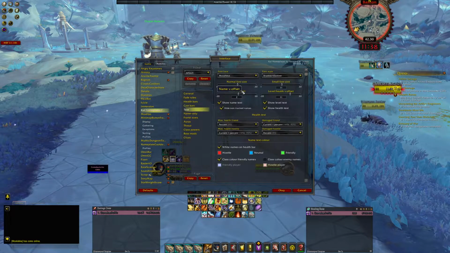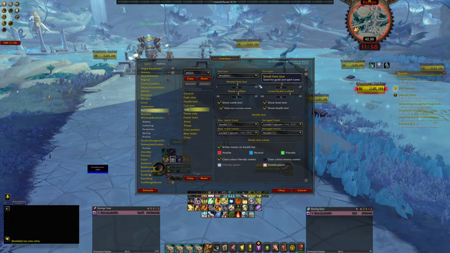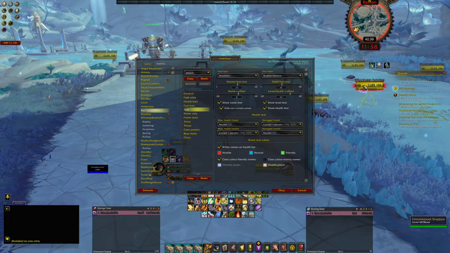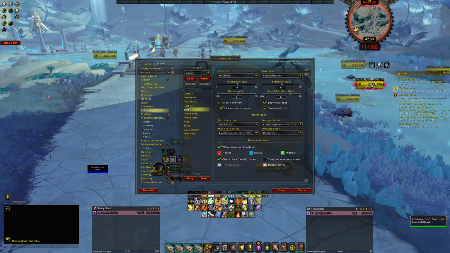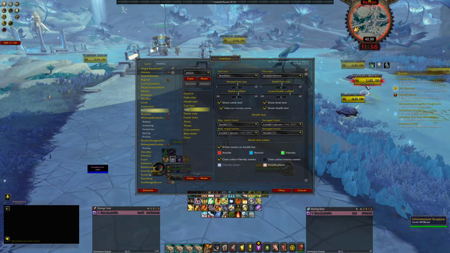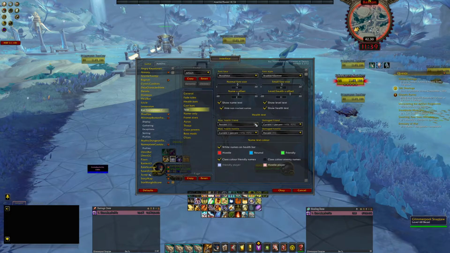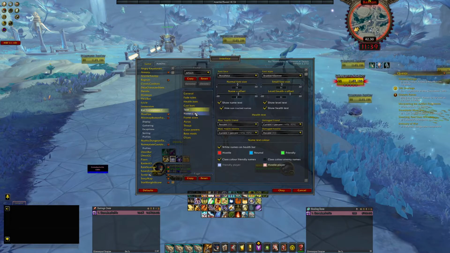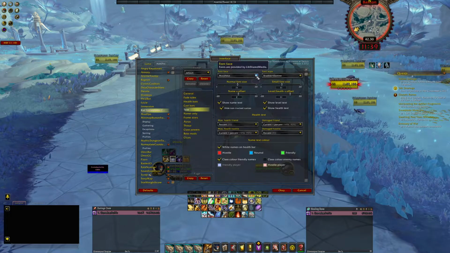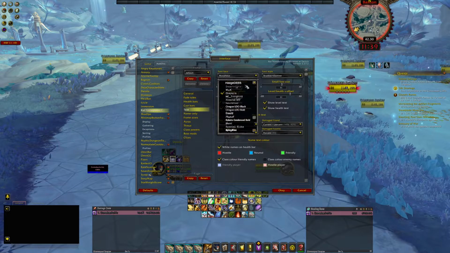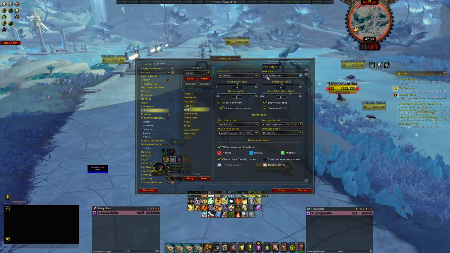Okay, with your text colors, you can pick the font. Let's play with this a little bit, but I got what I wanted. One of my viewers asked me how to show the percent and the amount. So basically, you go to your text, then you come down and you can change the way your text looks. With this right here, you can change the writing to whatever you want it to be. You can change the shadow.